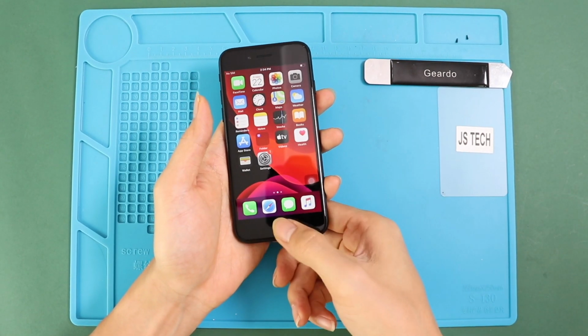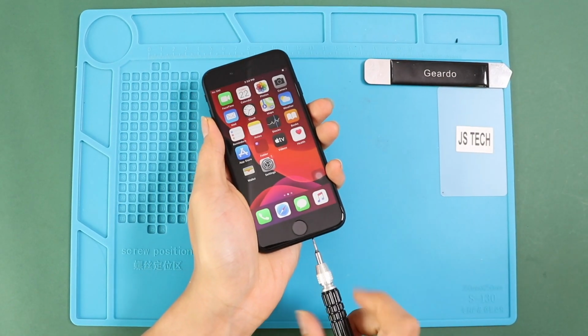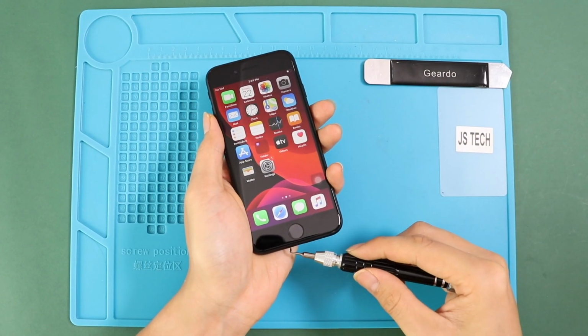Prior to inserting the two bottom screws, make sure the touch and home button respond. That's the camera replacement. Let us know if you have any queries.